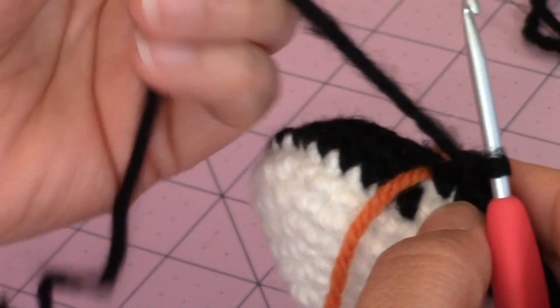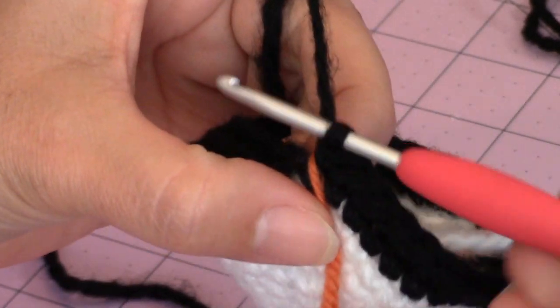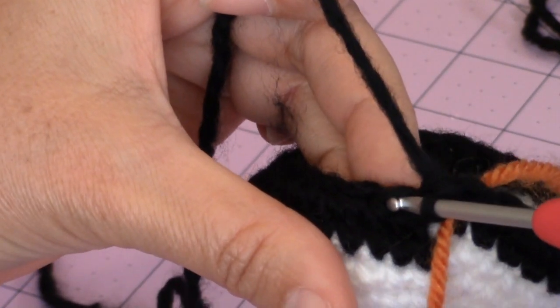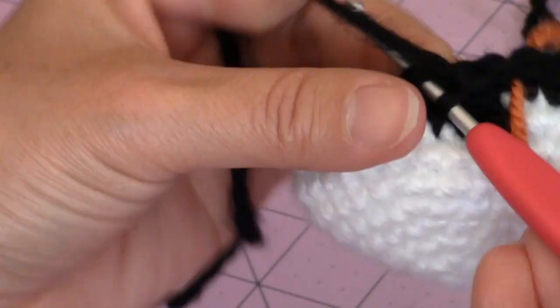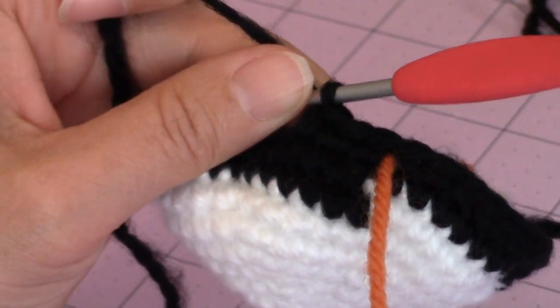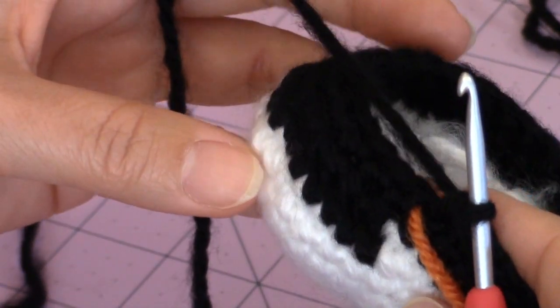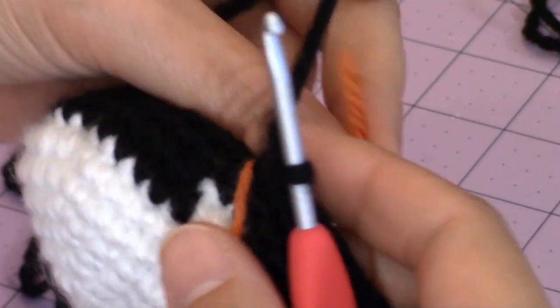Now you just move the yarn marker up, and you're just going to make 1 single crochet in every stitch around for only 1 round. So 1 round of 1 single crochet in every stitch around. Then, after you finish the 1 round of 1 single crochet in every stitch, go ahead and move the yarn marker up to where you left off.